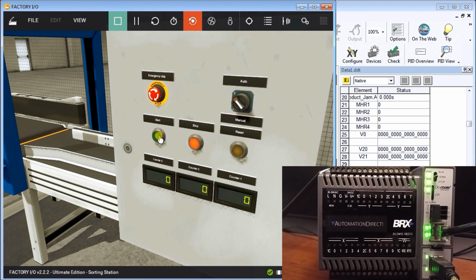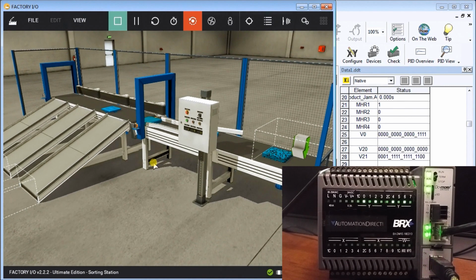So we'll hit start. And what will happen is as these products are scanned, it will actually track them using a shift register in the program. But let's just turn that on. And so we're actually running the product now. So we'll change our view. And you'll see the blue ones will actually go in the bottom here. The base units always go in the first one. And the green ones will go in the far section.